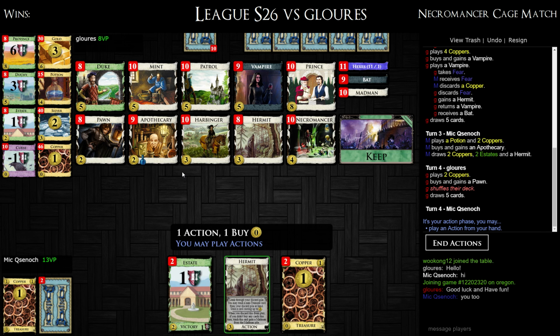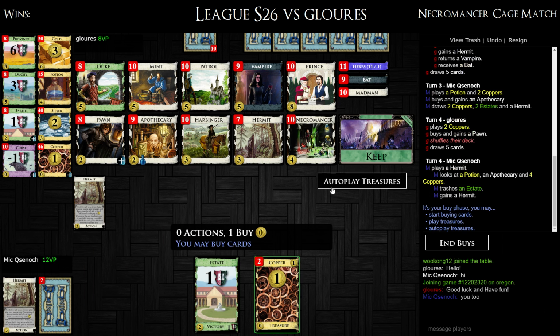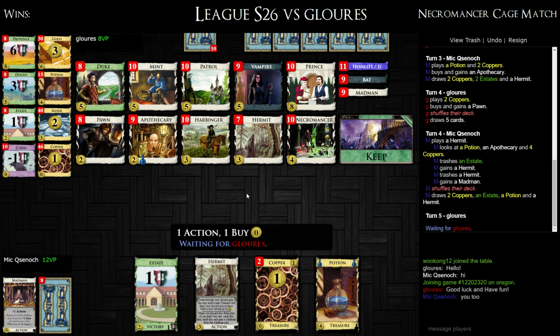It's certainly possible to build a deck that draws here. It just takes a long time. For sure. So now I have to decide if I want a madman. I guess it's probably better than just taking a pawn here.